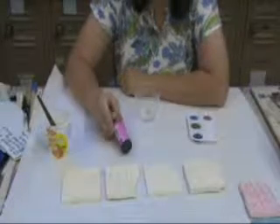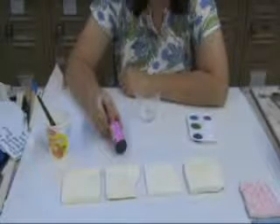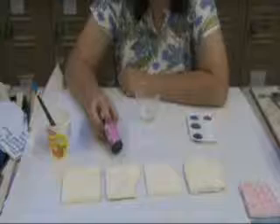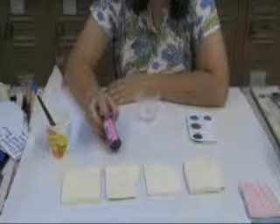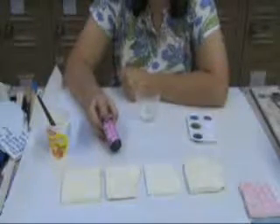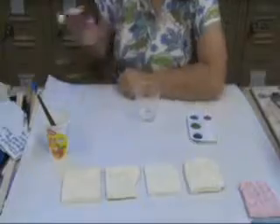There are two blacks that are available to you. There is one called Brown Black, and then there's the Cobalt Crystal Black. If you are working with solid fields of color, the Brown Black will appear almost black. If you want a true dark black, not one that has a slightly brownish cast, then you're going to want to spend the extra 50 cents or so and get the Cobalt Crystal Black, and that's the one I'm using today.